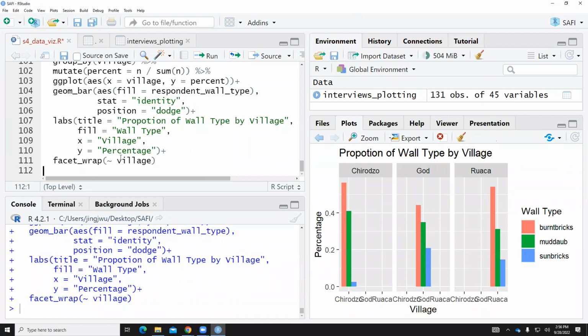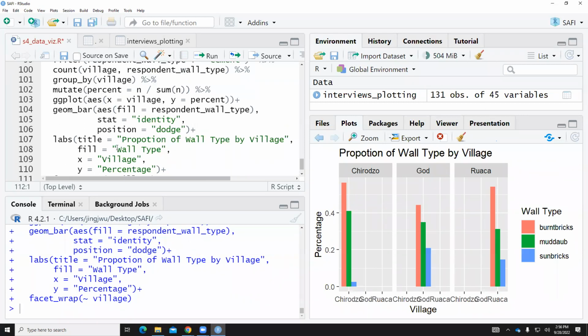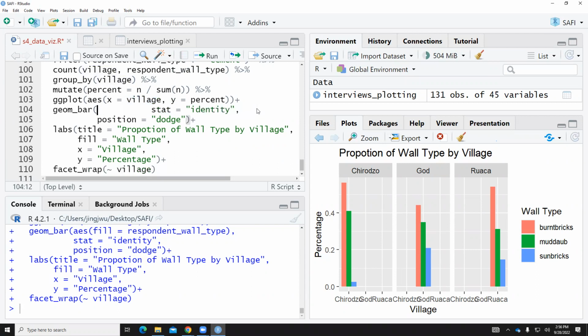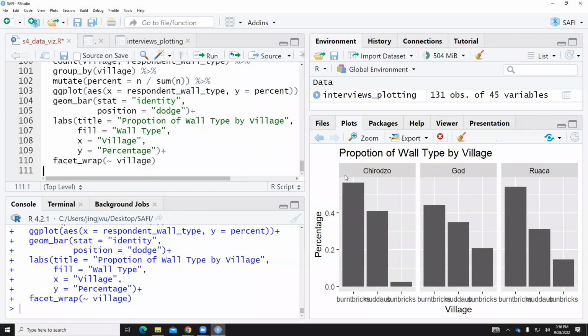So as we do this, I think we can do a little bit more. We can remove the color thing.